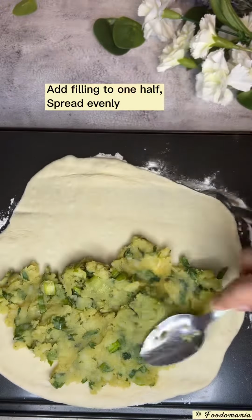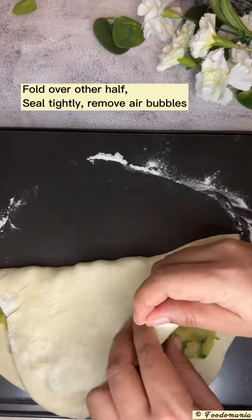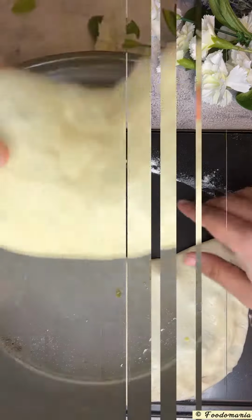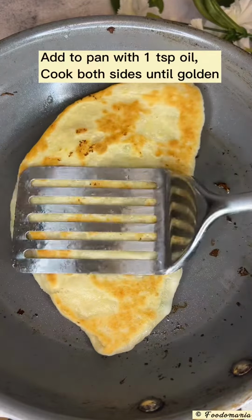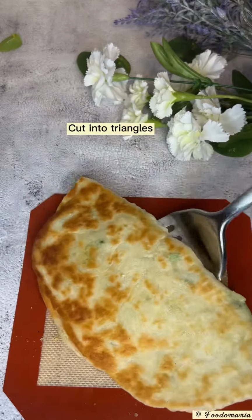Add some of the filling to one half of the disc and spread evenly. Now cover with the other half, seal the edges tightly and flatten to get rid of any air bubbles. Now let's fry it up. Add to a griddle with 1 or 2 teaspoons of oil and cook on medium heat for 5 to 6 minutes on both sides or until you have a golden brown crust.